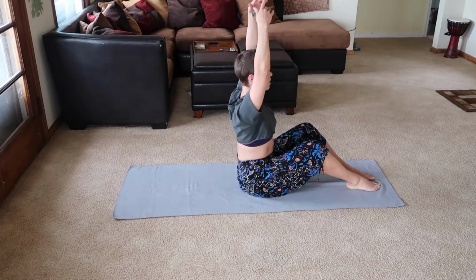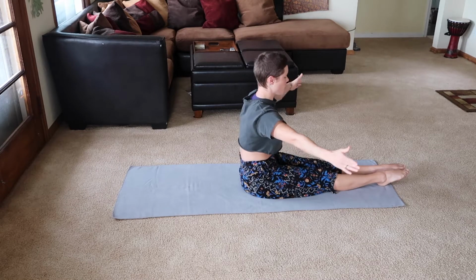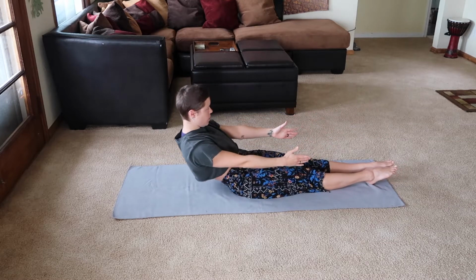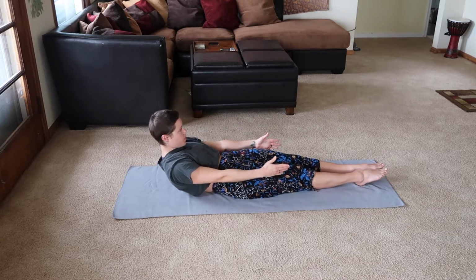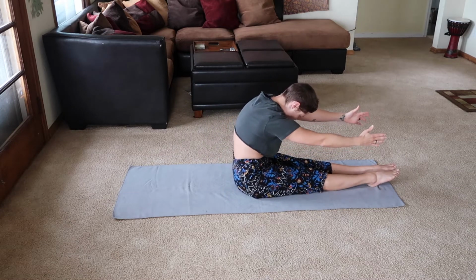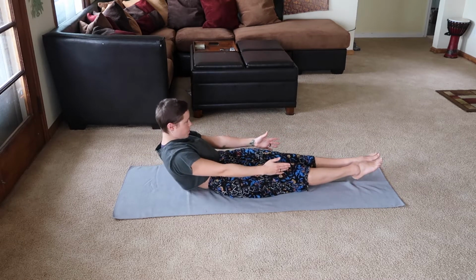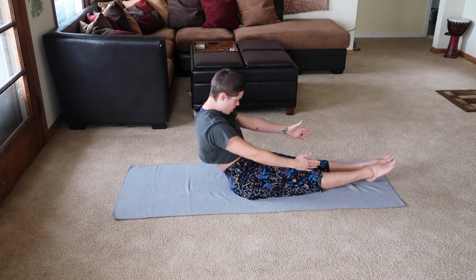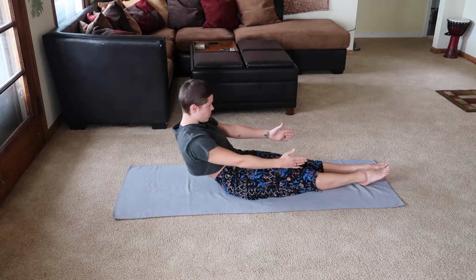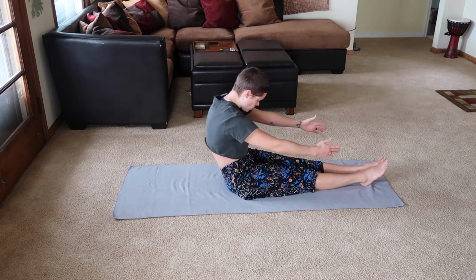Squeeze those inner thighs. Reach the arms to the sky and lengthen your legs. Circle sweep. Engage your core. C curve. Roll on down. Tap that back and sit on up. Rolling down and tapping that low back and sitting back up. Roll down, tap that back and bring your way up.